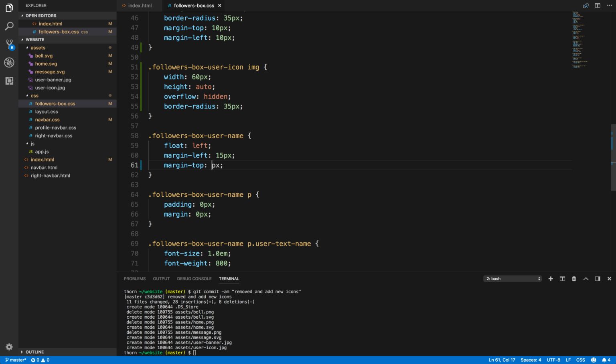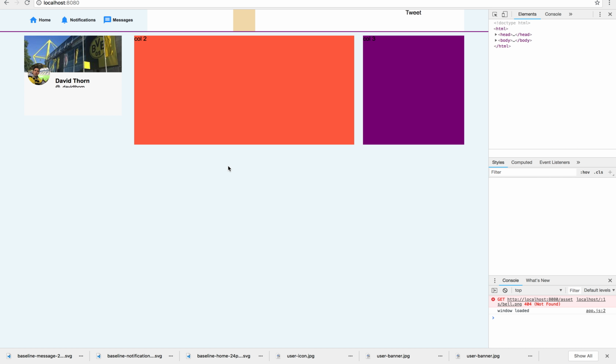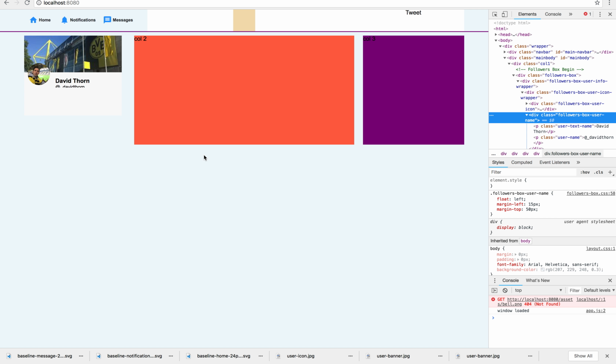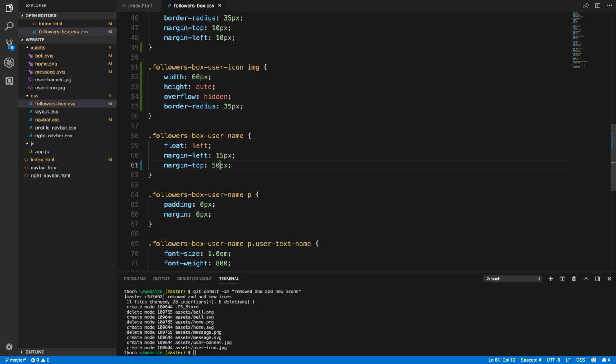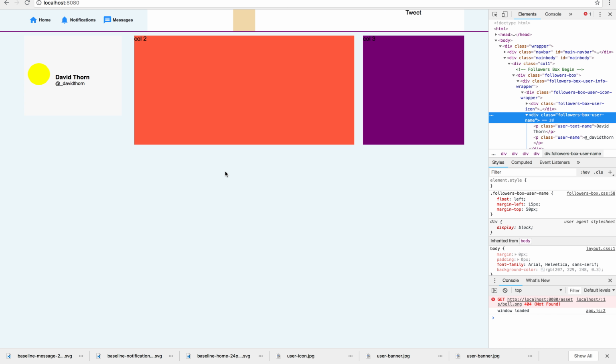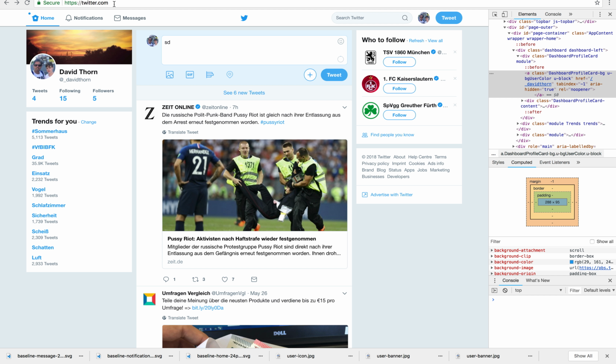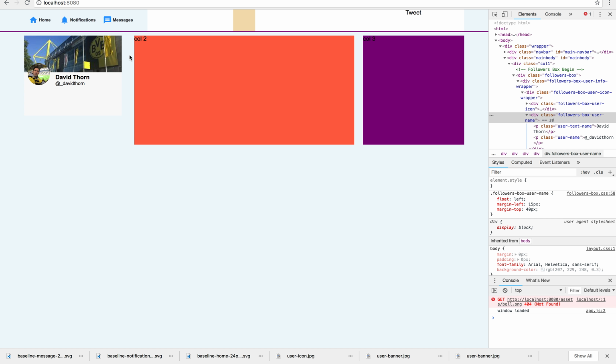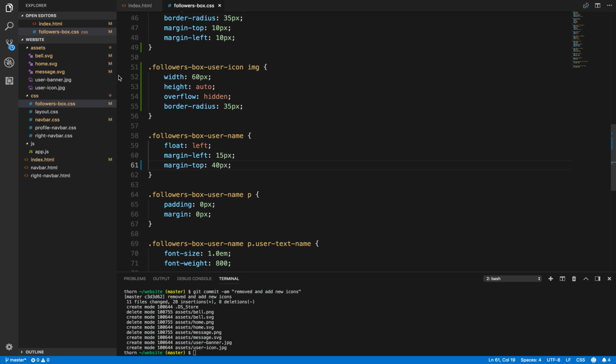Top will say 50. Okay. Okay, that looks a bit better. That's going to need a little bit of re-looking at this view here, just so it looks a bit nicer. But for the time being, it seems to be looking okay.